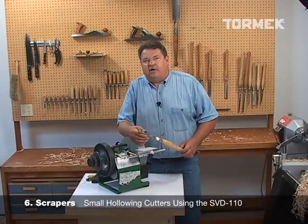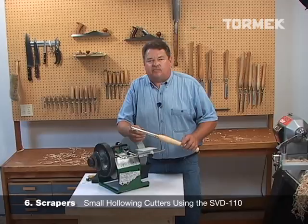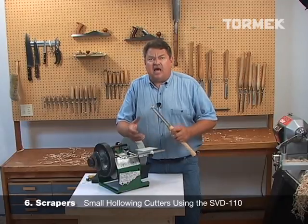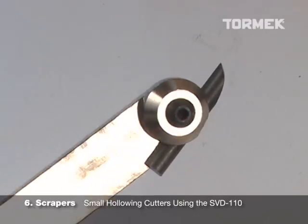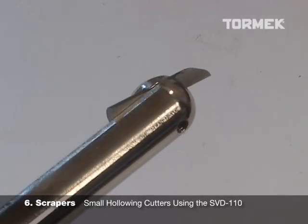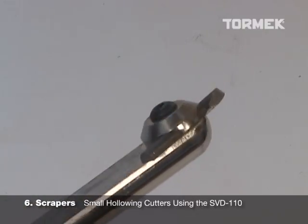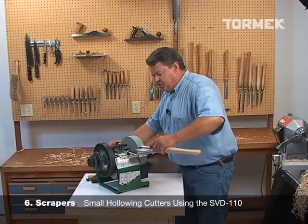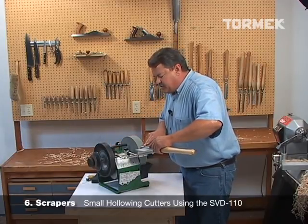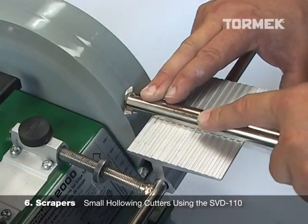Over the last several years, many of the tool manufacturers have introduced scrapers with adjustable and replaceable tips. They come in a lot of various sizes and shapes, and some of the smaller tips for stock removal in hollow forms like this one are best sharpened with the Tormek tool rest. Make sure there's enough space between the front edge of the tool rest and the grindstone to have full clearance as you come around the corner of the tip.